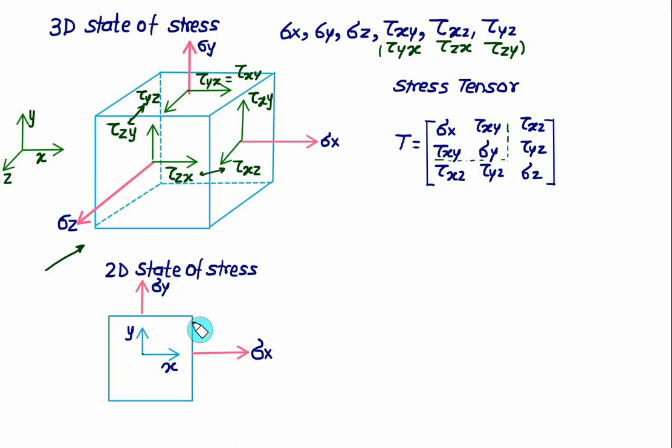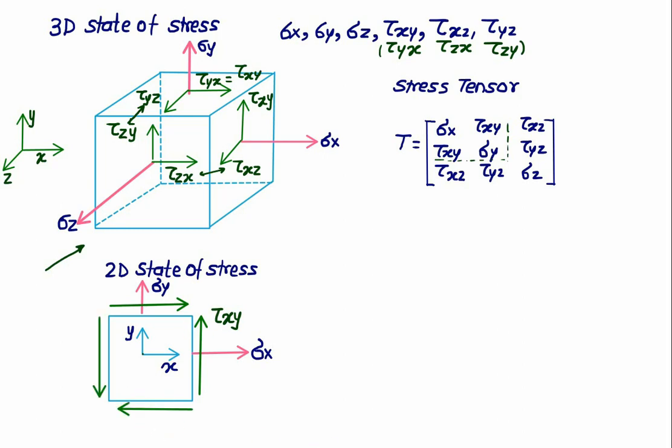And if you are on this face, which is perpendicular to the x-axis, and we show the arrow directed toward y, this will represent the shear stress equal to tau xy. And if you are on the y face directed toward the x-axis, that is also representing the shear stress equal to tau xy. For the state of stress, the summation of the forces must equal 0, so you have to show the complementary shear.